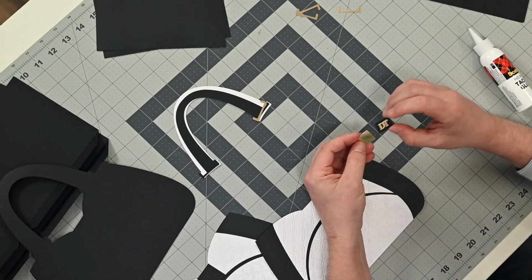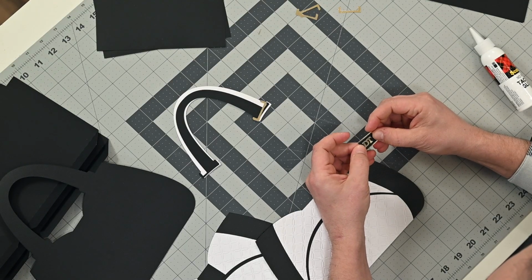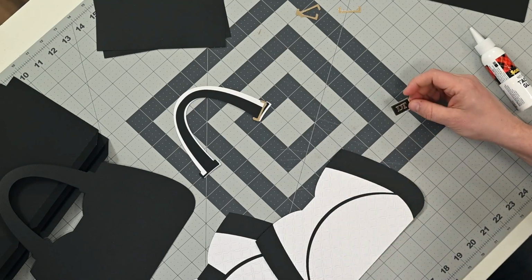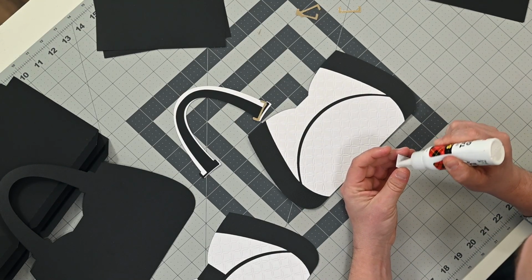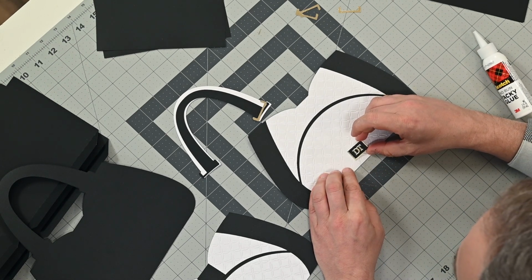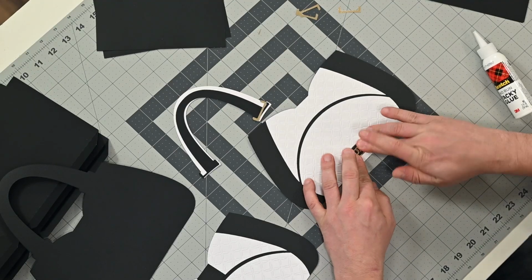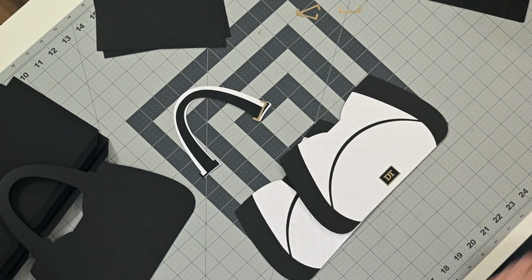And then we're going to mount this on this gold piece here. Try to maintain an even border all the way around. There we go. Press that down. That looks nice. And then find the one that has little markers there at the bottom, and we'll affix this to the front. This will be the front. Use those little markers to help you with the positioning. And there we go. Press that down gently. Actually, not gently. Give it a really good push. That's cute. Okay, so these two pieces are good to go.